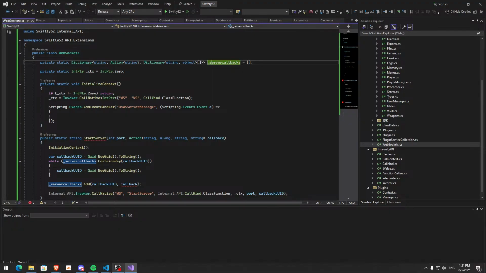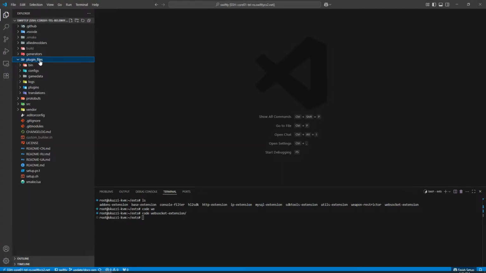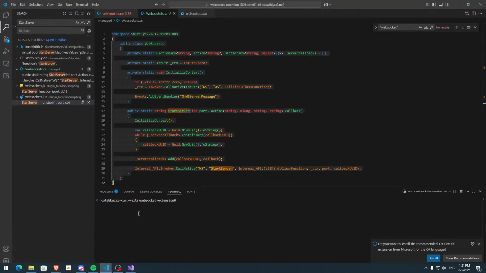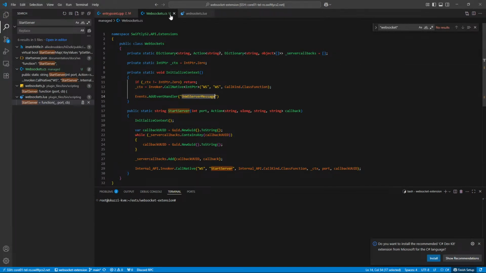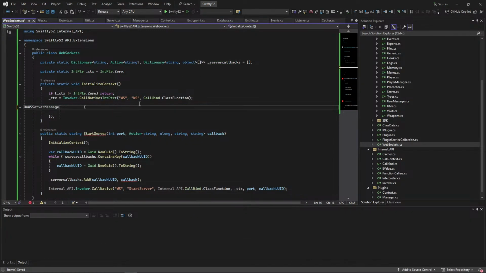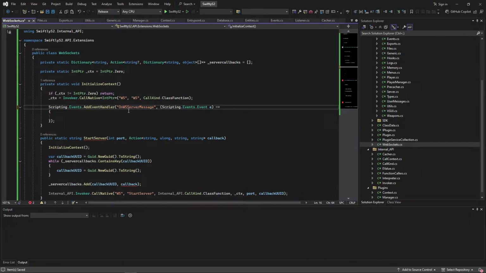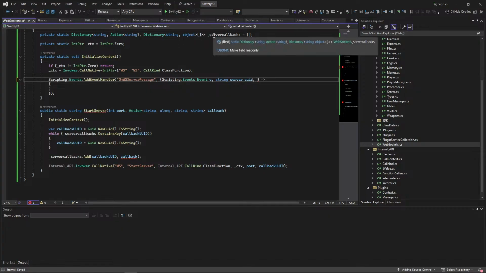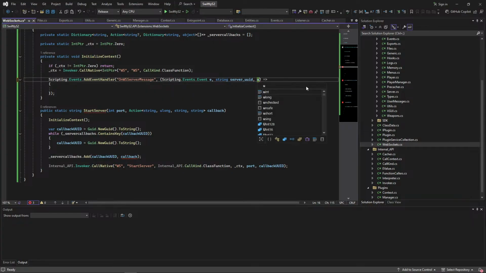Now we need to get the exact way for the callback. Events have a string server UID. I don't see how this one got like this. Ah, I see now.